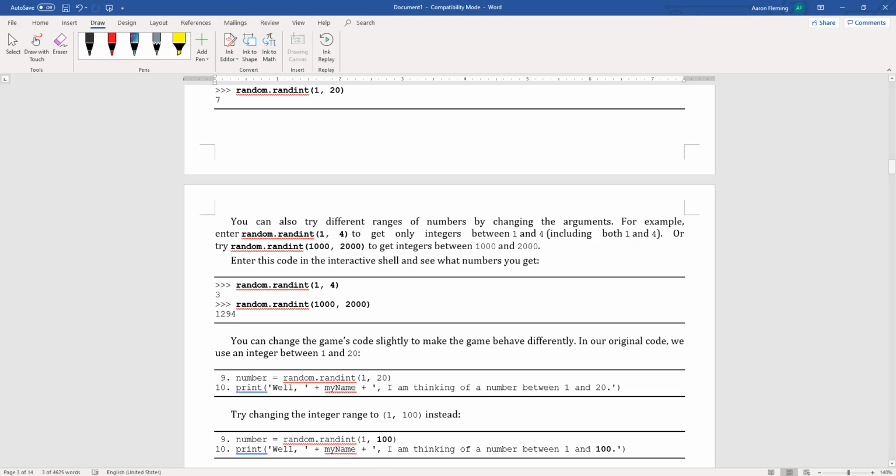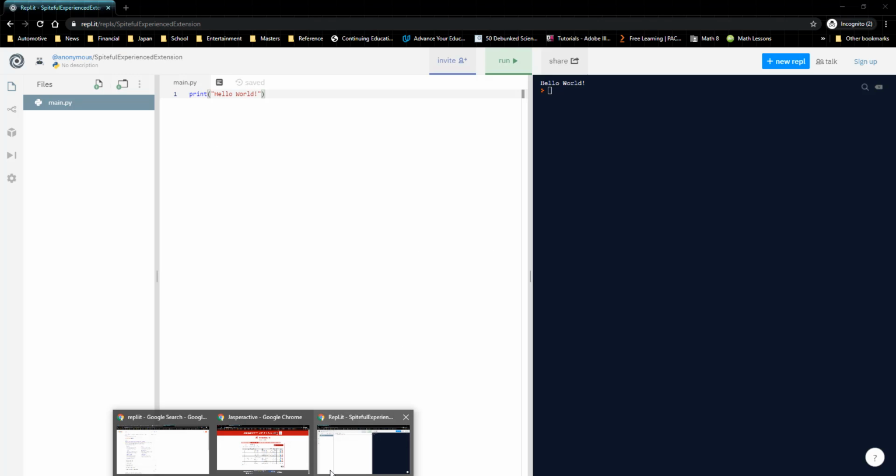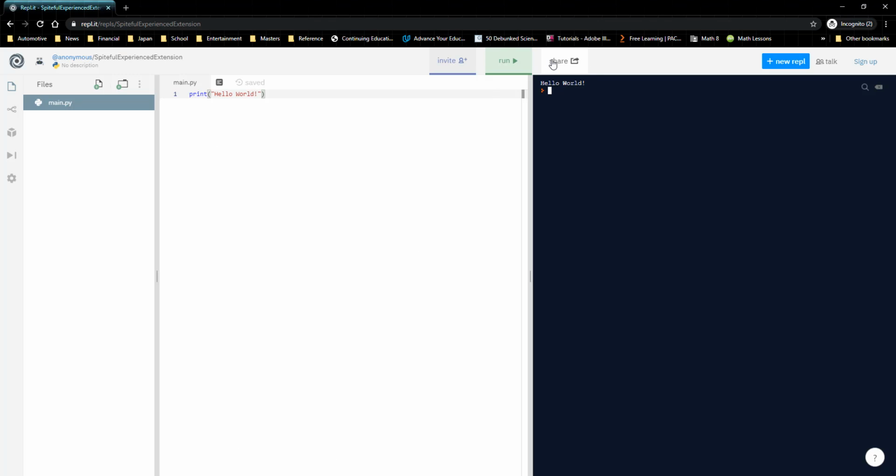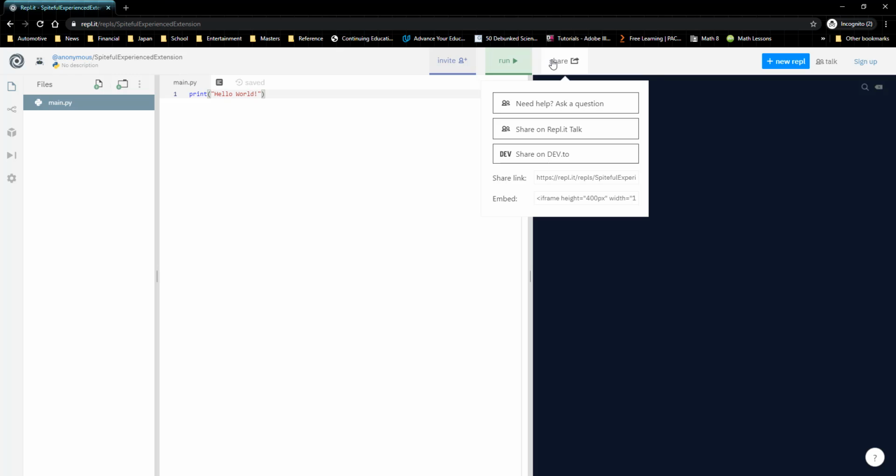So once you're done in Replit, if you've programmed it and the game's working, there should be a share button there. And let's just see here. There's the share link, and you should be able to just hand that right into me. In Teams, you should be able to copy and paste that link in, and I should just be able to see your code there. Okay, good.